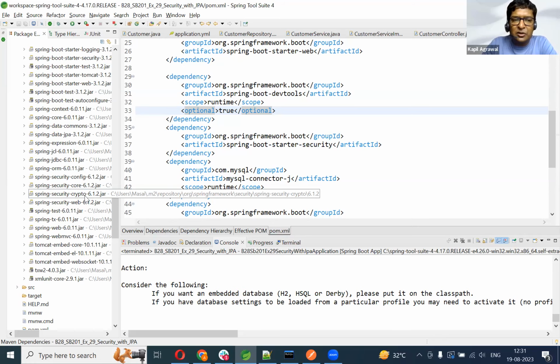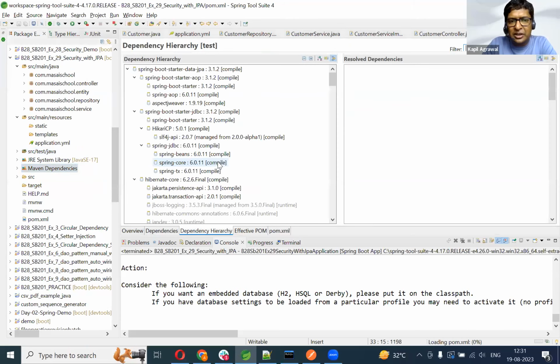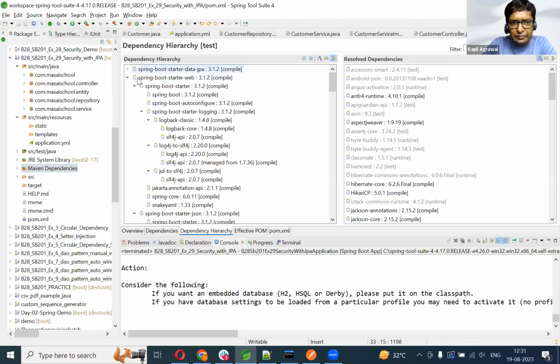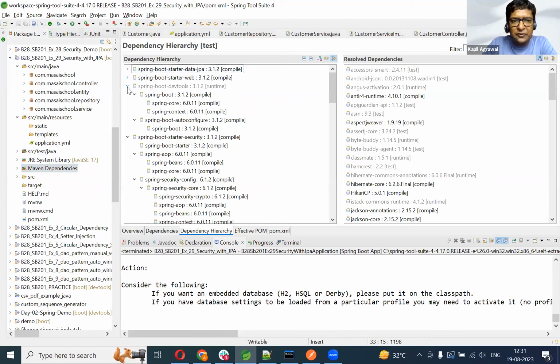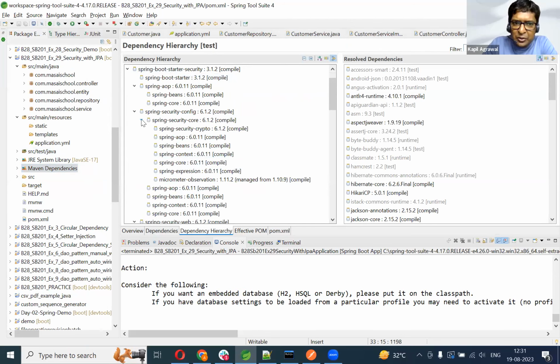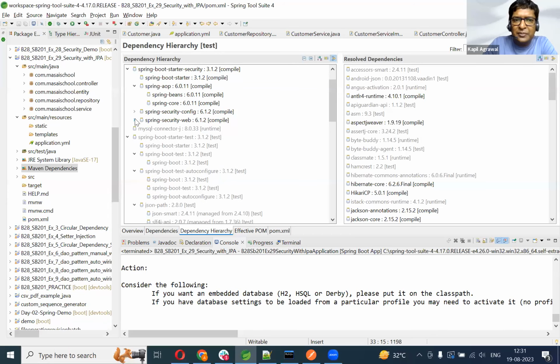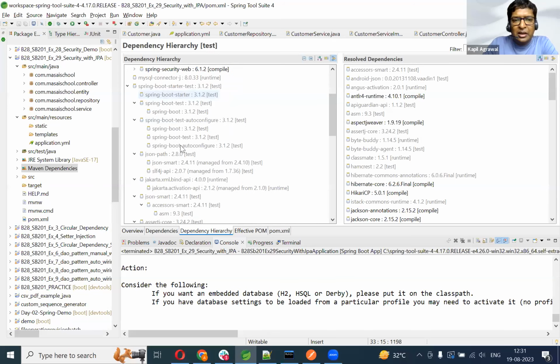The name of the dependency is Spring Security Crypto. This dependency is responsible for encryption and decryption. So you can see that when I add the Spring Boot Starter Security dependency, a lot of dependencies are added automatically. The Spring Core dependency is here, config is there, web dependency is there, and additional dependencies are also available. Let them be available as they are in the security dependency.